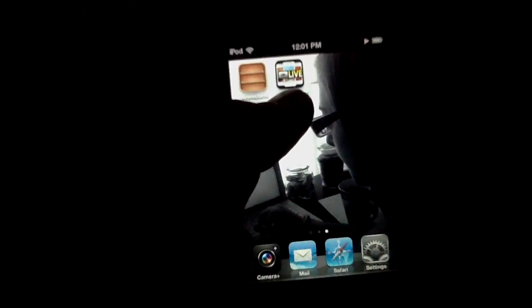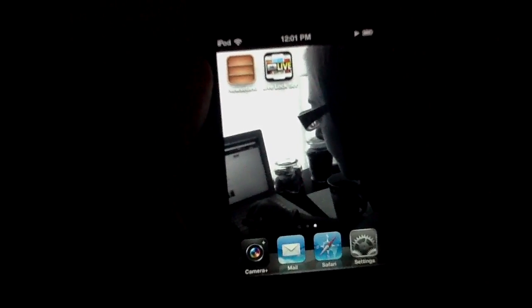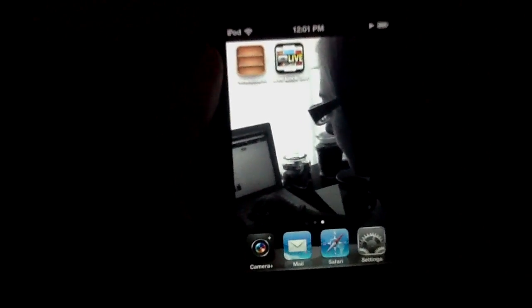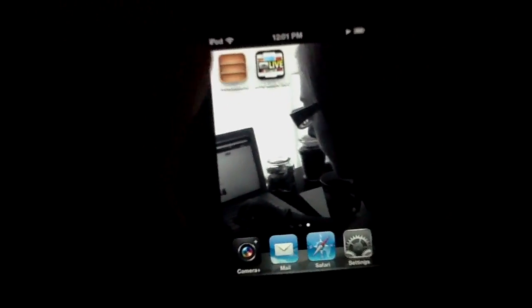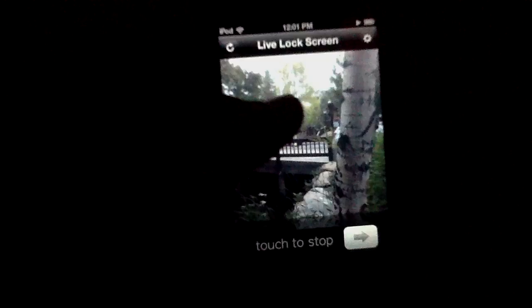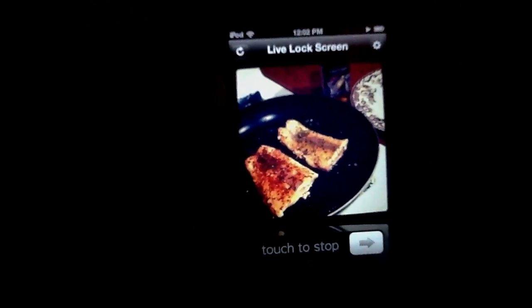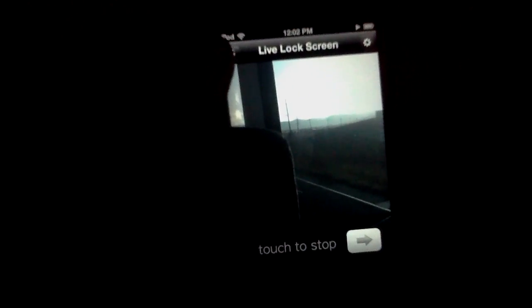Today we're looking at Live Lock Screen, which is the application right there, and that is available for 99 cents in the App Store. This is, of course, an iOS 5 specific app, so if you have not upgraded your iDevice yet, you need to get on that, otherwise this will not work. And besides, there's so many cool features, why not do it? Actually, it looks basically the same from just the physical standpoint here, but that's okay. So essentially Live Lock Screen is an application that utilizes the full power of the lock screen access that iOS 5 now gives applications. What the application does is it cycles through your photos every 5 seconds or whatever you happen to set.